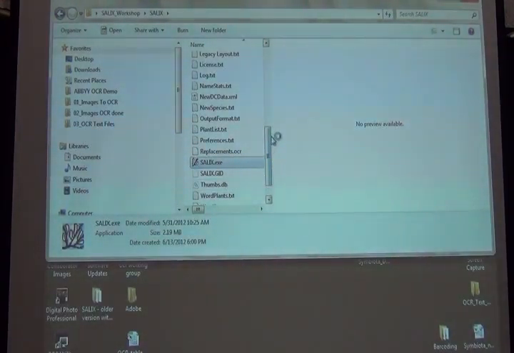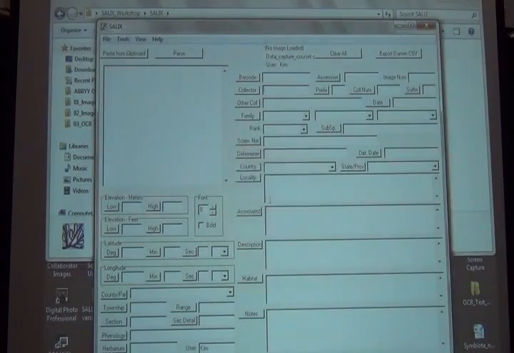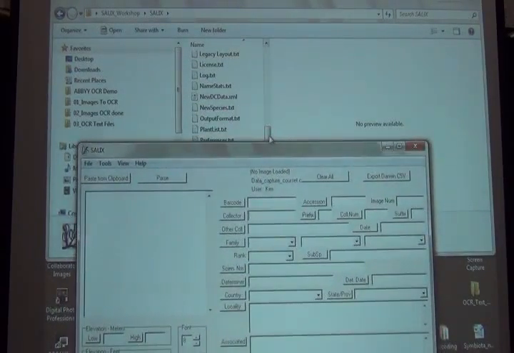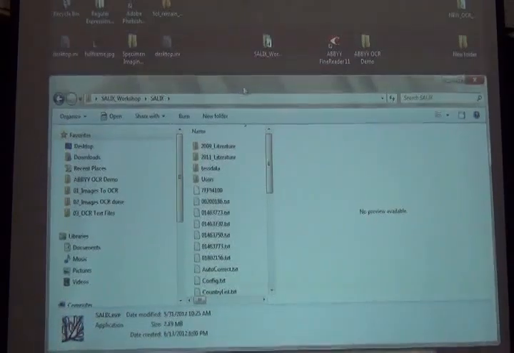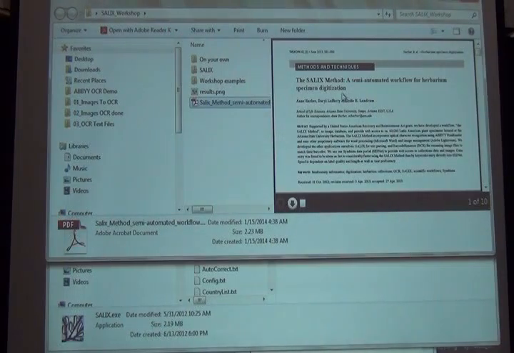If you find this is a program that would work for you, but you're having trouble, Daryl Lafferty, the programmer for it, is a very nice man who would, I'm sure, be willing to answer any questions that you have about it. And I included in the folder a PDF of a published paper that they wrote on this whole process, how they've managed it. The whole take-home message is that you can't automate the process yet, but it's semi-automated, and that saves some time. So this is worth a read if you're interested.